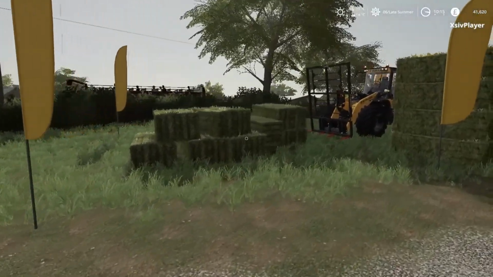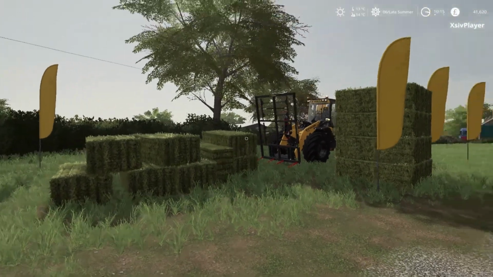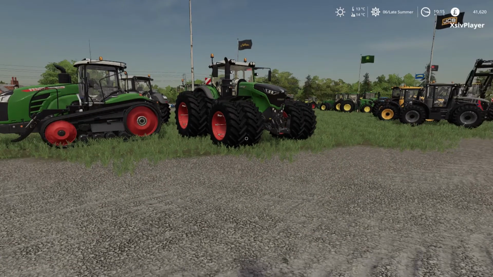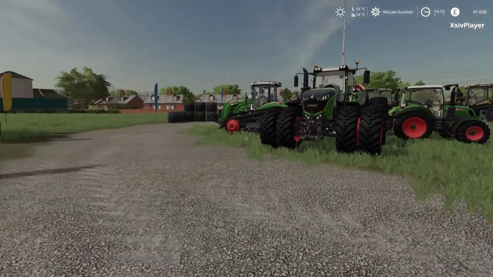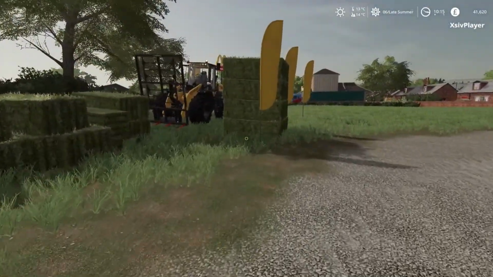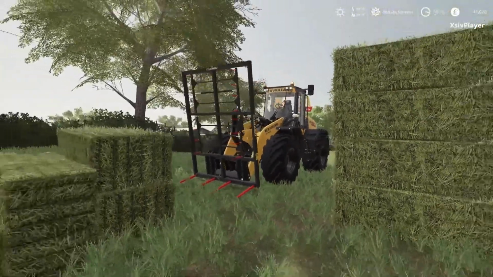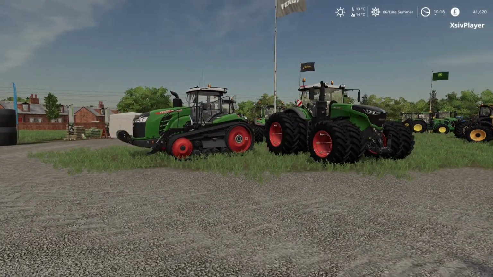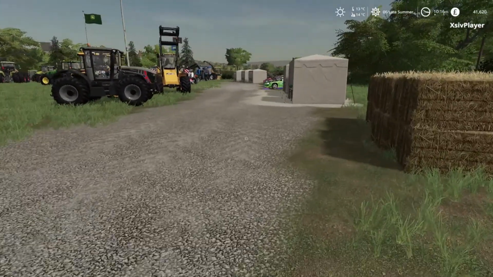Normally we would just use the front loader tractor that we've got, but there we go. So I think for today that is going to be it. So we'll jump into the New Holland in the next episode, and we'll give that bale challenge a go. Then we can of course continue on looking around, but as I say, that will be it for today.